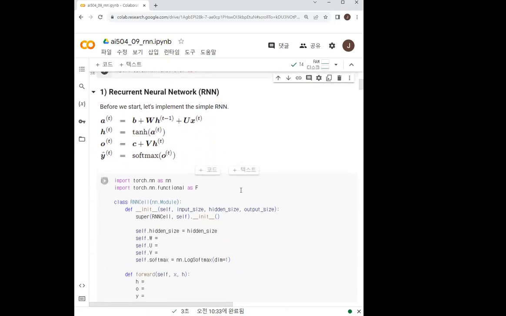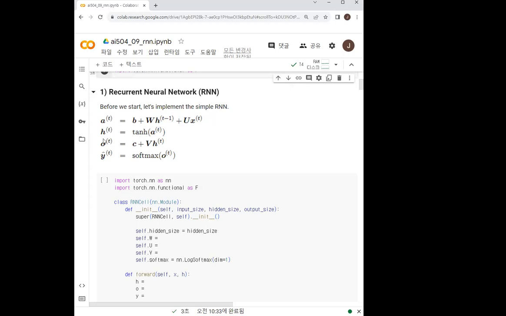Okay, and we're going to first implement a single RNN cell, and this is the equation for the RNN. So at time step t, we have our input state, hidden state, ht minus 1, and the input t, and we're going to add these after multiplying these with linear matrices, and then we're going to put this into a nonlinear function such as tanh.